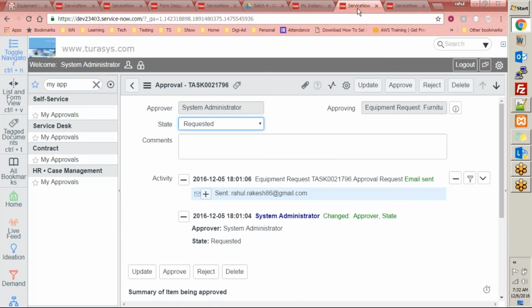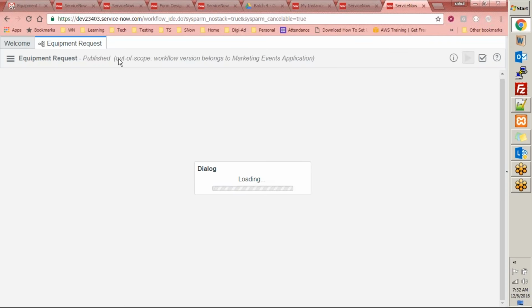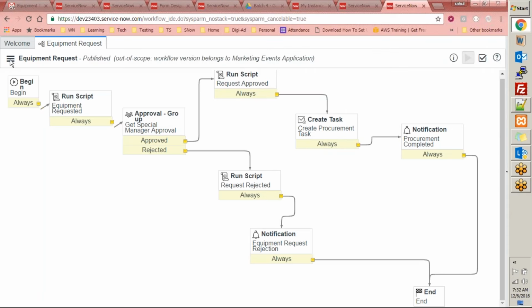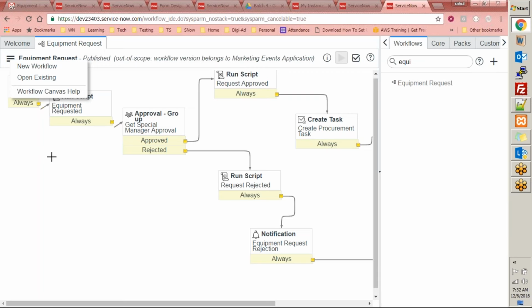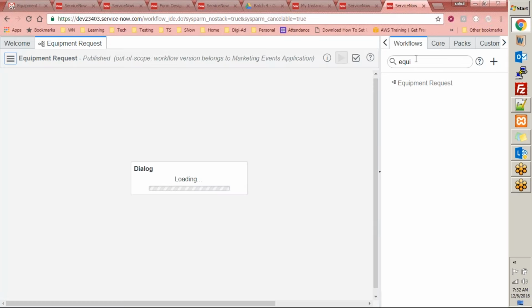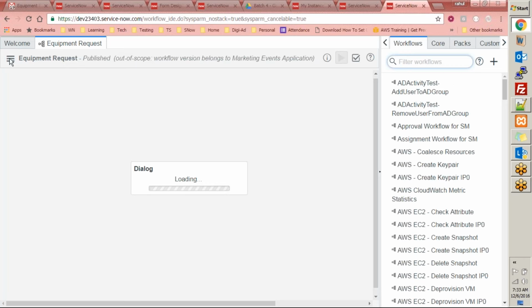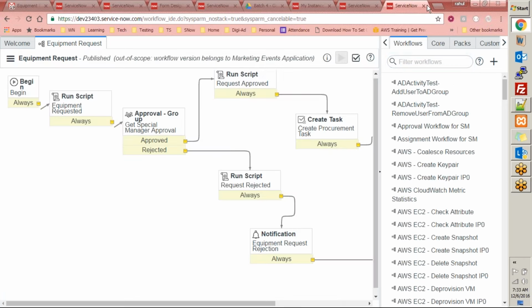Yeah, that is the new workflow. If you go on that line... What is this?